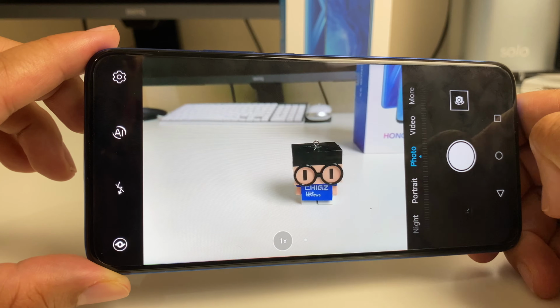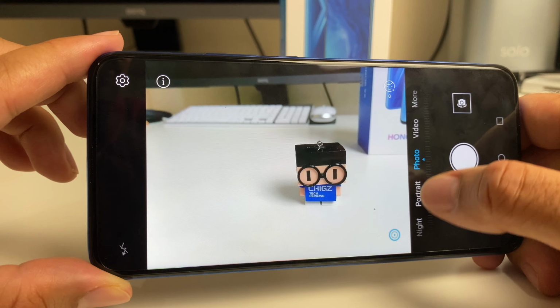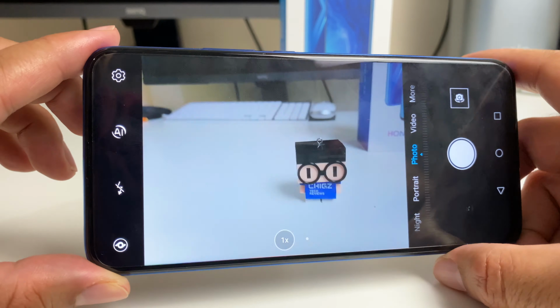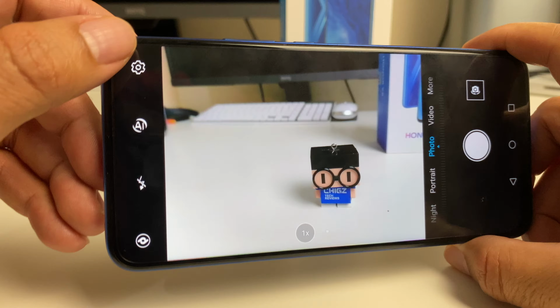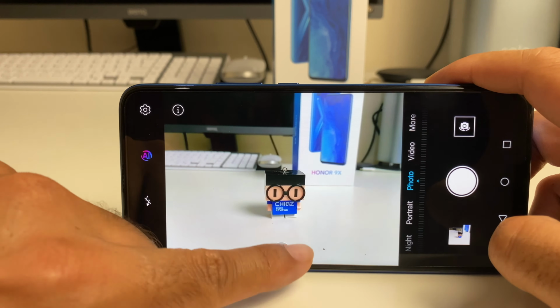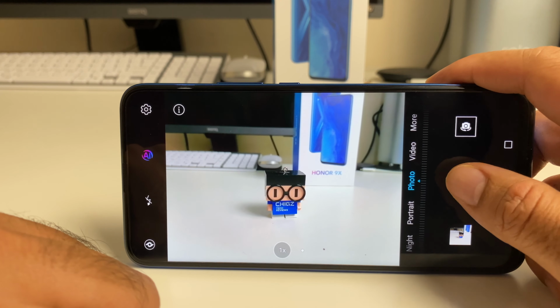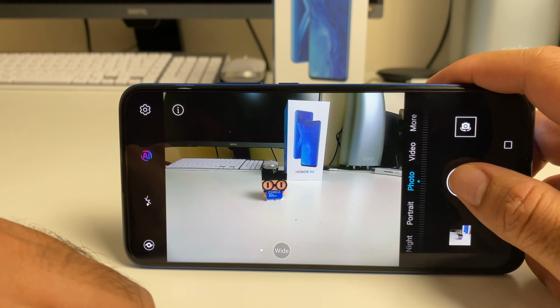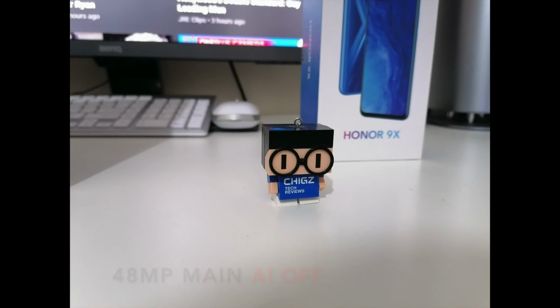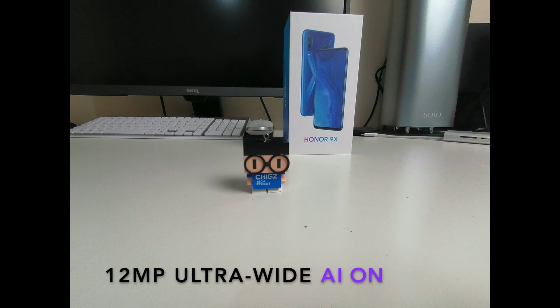So you do have your full featured camera setup with all the modes you would expect from portrait, night, aperture, video and lots more. Now if we go into photo, you will see we've got AI mode on the side. You can take a maximum of 48 megapixel shots. So 48 megapixels, and you've got a choice of main camera and ultra wide. So I'll take a shot each to show you with the AI on. So the first example is a 48 megapixel shot, and AI mode is not available at this resolution. Now when you turn on AI mode, you only get the option for 12 megapixels for both the main camera and the ultra wide.